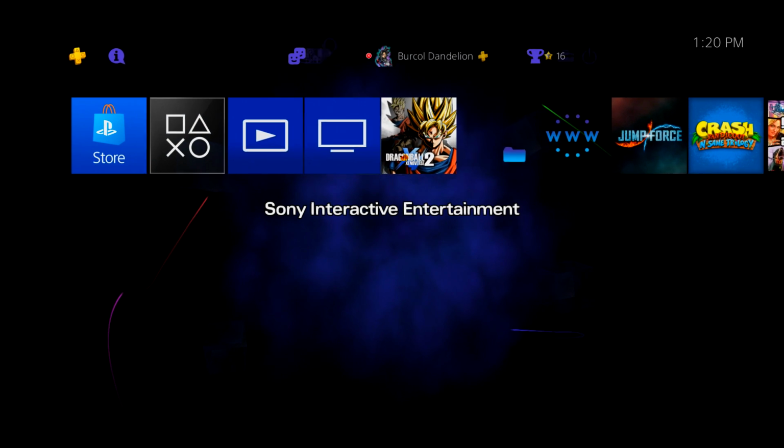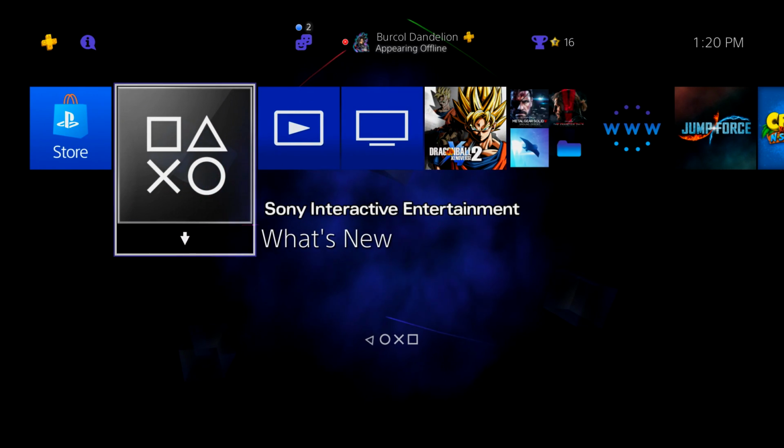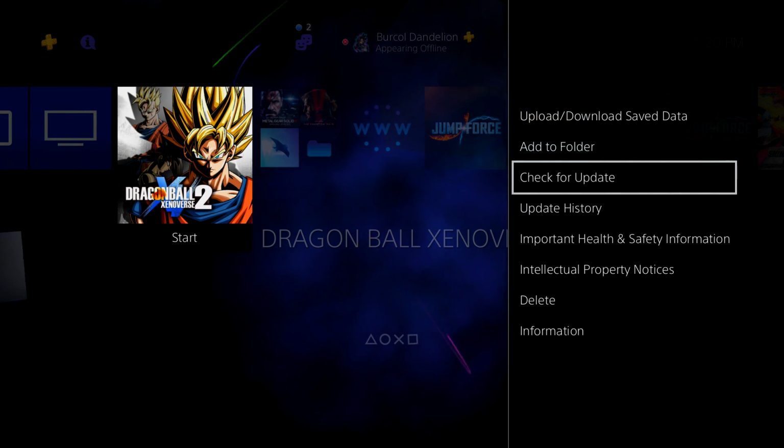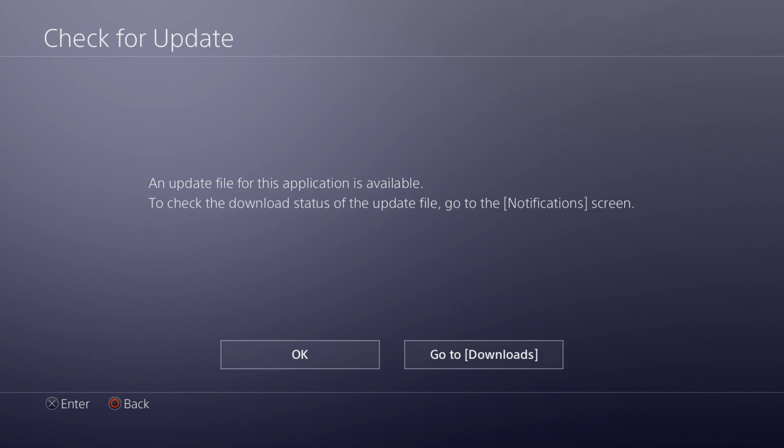Photo mode is now out for the PS4, and I think Xbox One, and for PC Steam. It'll be coming out later this year at some point, we don't know when, for the Switch.